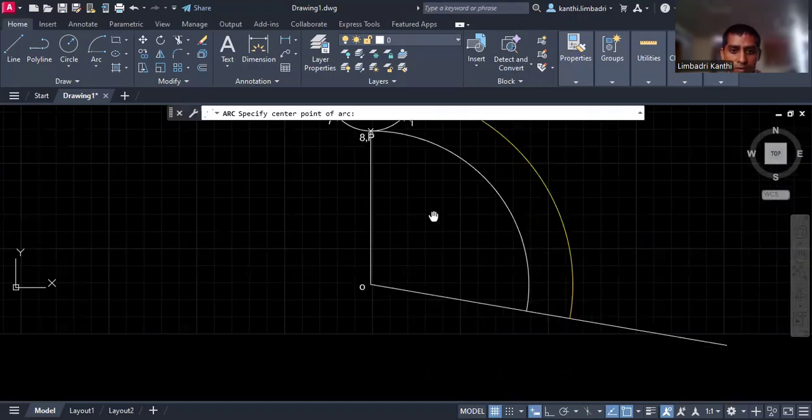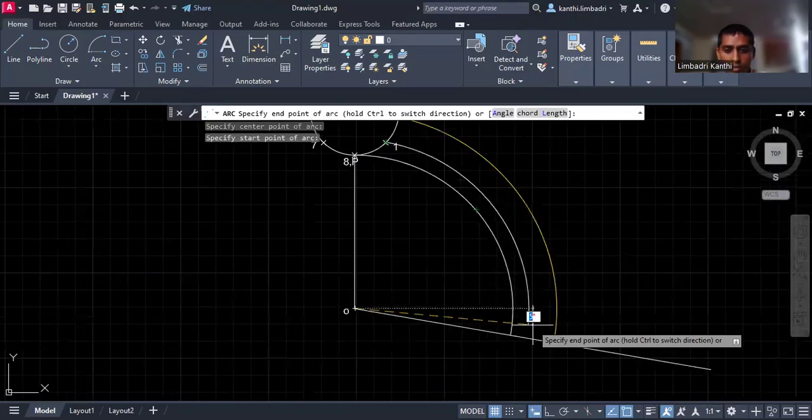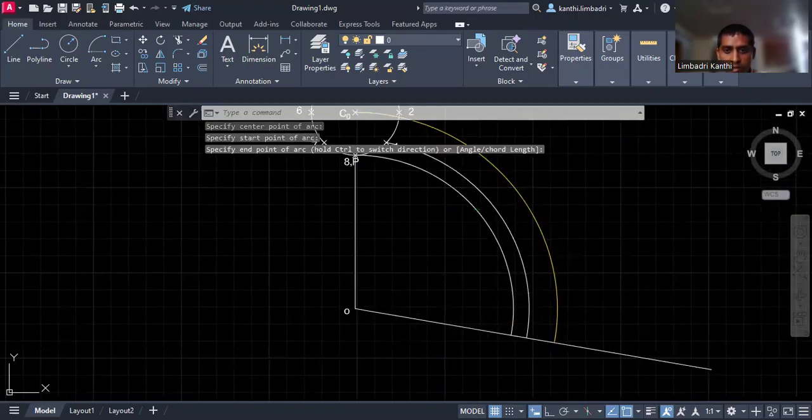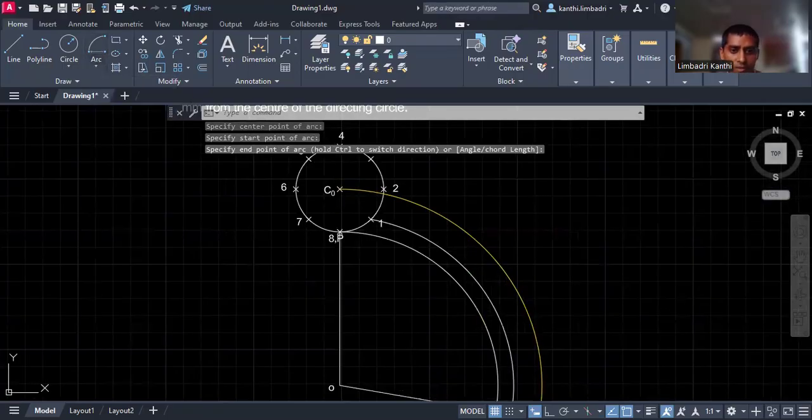Next, we will draw more arcs using center, start, end from 1. Hold the control button so that you can change the direction of the arc. Click center, start, end. Center is O. Then now 2. Hold the control button and draw the arc.